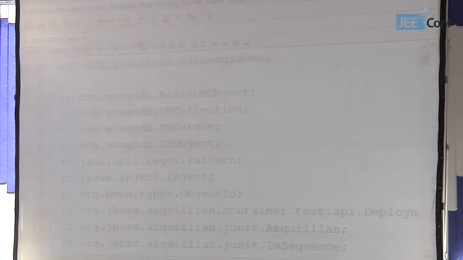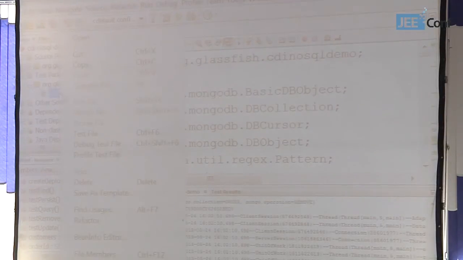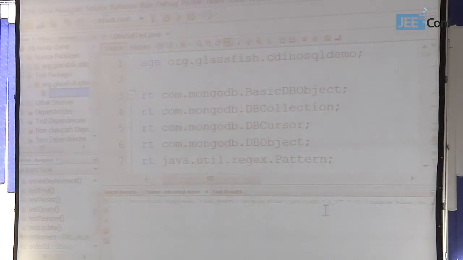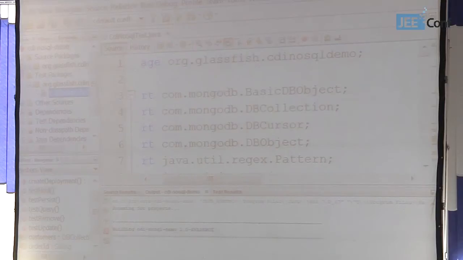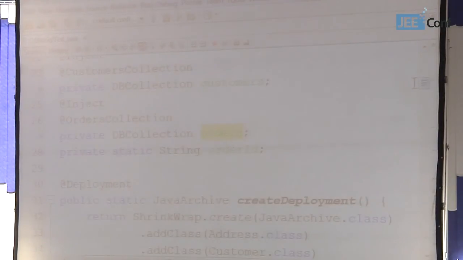Okay, so let me run this query a little bit, and then I'll ask you a simple question after I run my test. Okay, so let me test this guy out. Remember, MongoDB is running in the background. And it's done, right? Not a big surprise there. The question you should ask yourself is, take a look at this code then.